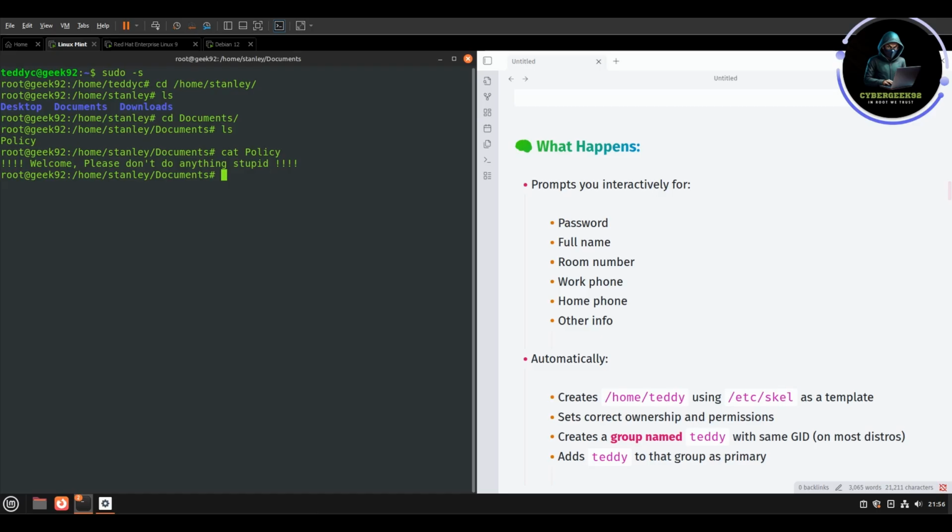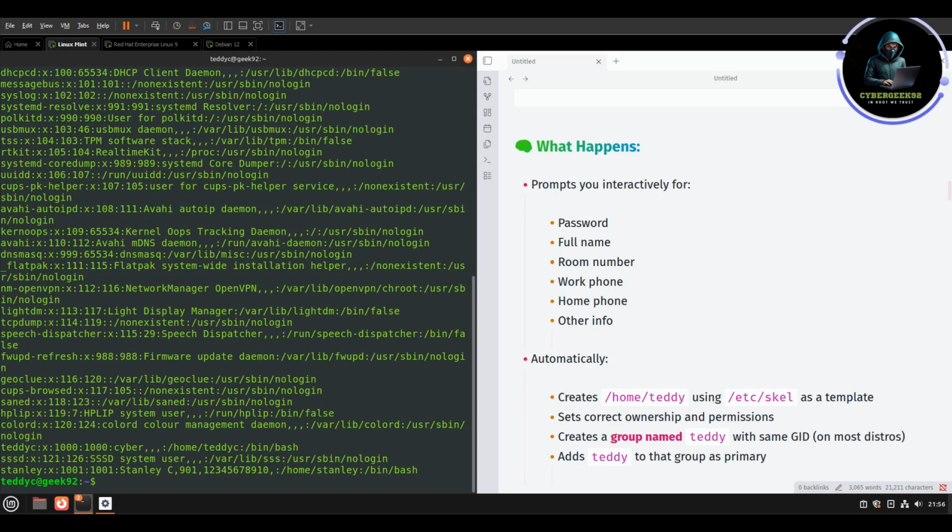So let me look at his information. Well, I don't need to be in his folder to do that. Let me exit. pwd, Stanley. So he's using bash.